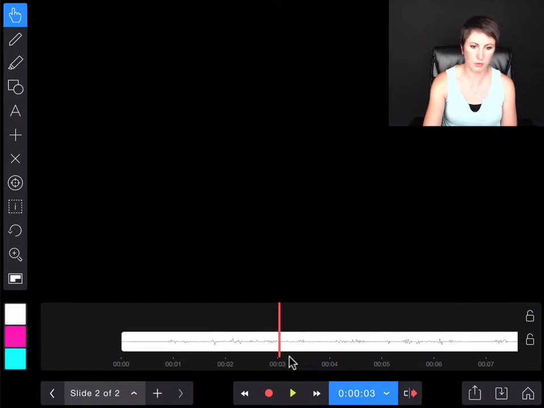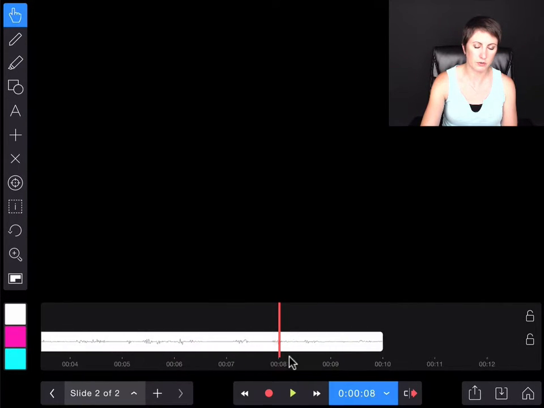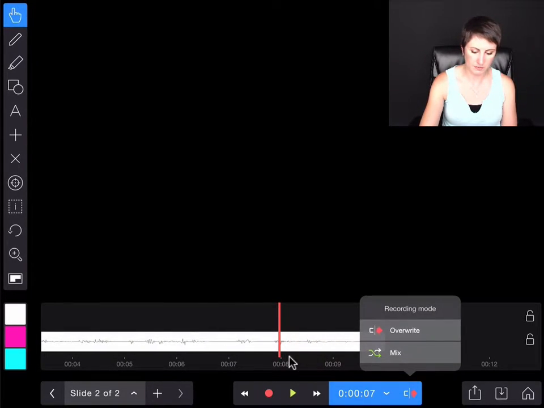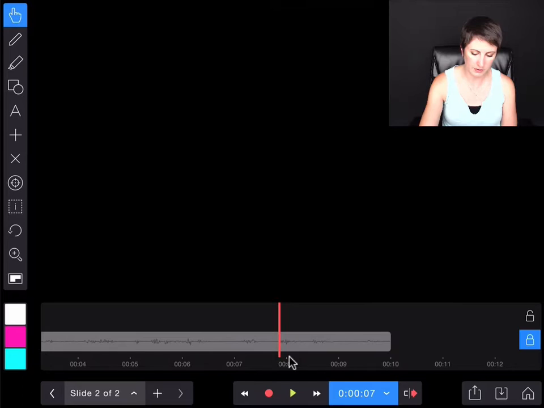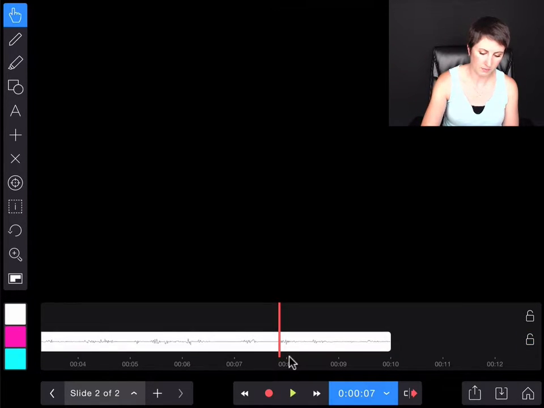You can actually pull up this bar and you can see. So, let's say you wanted to erase the last 2 seconds of it. You can split it. Oh, sorry, hold on. You can lock it so you can't erase anything. Stretch it out, you can squeeze it in. So you just kind of adjust the things from there.